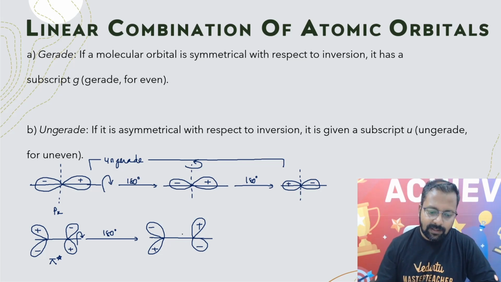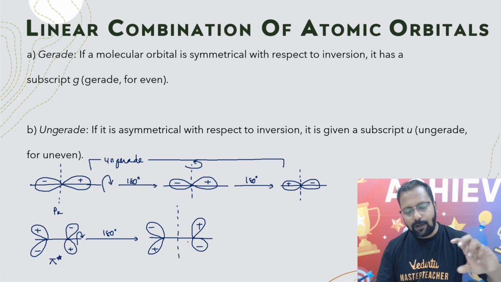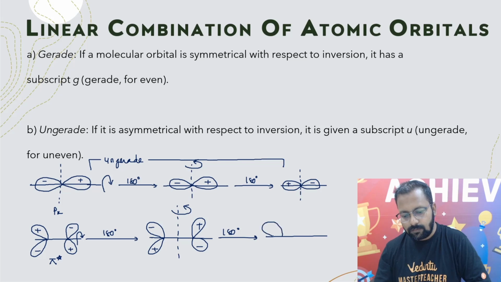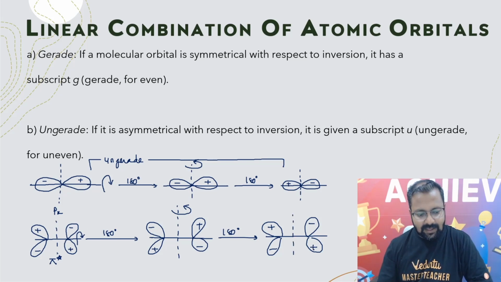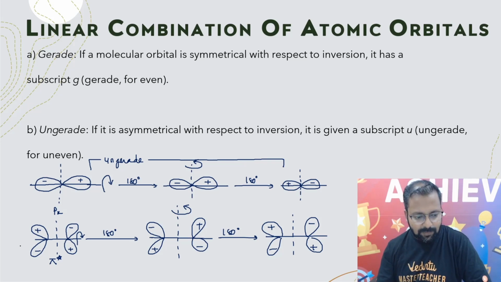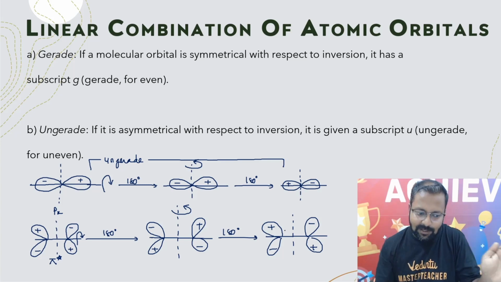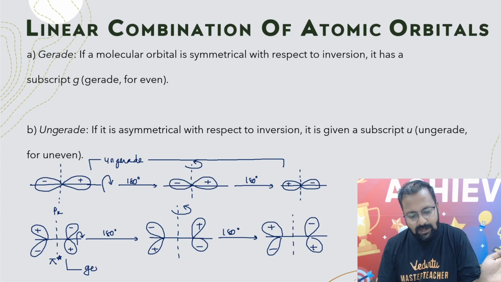something like this, and then you take an axis perpendicular to the previous one. ये जो axis लिया था इसका perpendicular एक axis ले लो and rotate it by 180 degrees. Pardon my diagrams, okay. Are we getting the same appearance as the previous one? बताओ, ये जो appearance है जिसमें कि प्लस यहाँ, माइनस यहाँ, माइनस यहाँ, प्लस यहाँ, are we getting the same appearance? Yes. So ये जो ऑर्बिटल है वो जेरेड है.